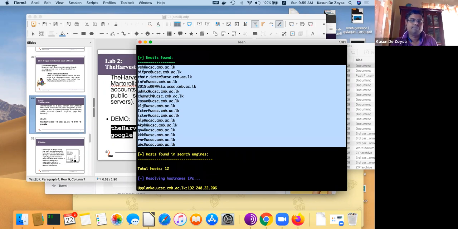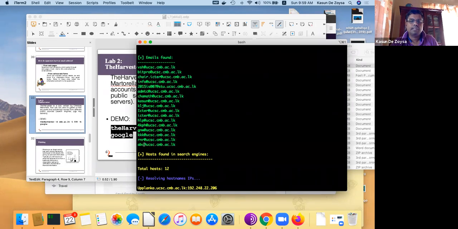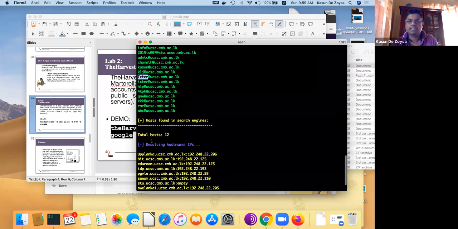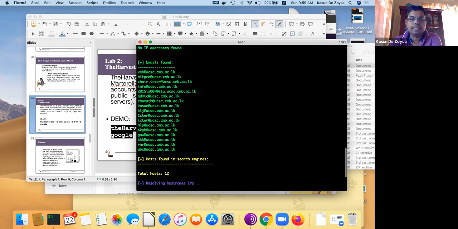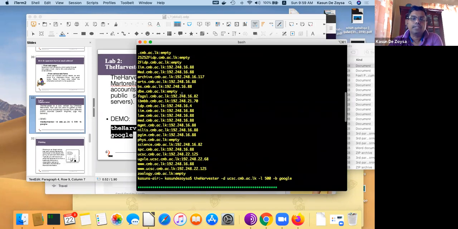Shamat's mail is there, and some of these mails are perhaps obviously public, like Ikta's mail, which should be public. But some of the mails we did not purposely publish, yet they are publicly available in searches. Servers also show up in the search. There is a server, I don't know about it, but somehow this domain is public. So there are online tools available.